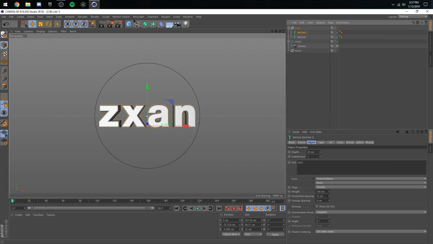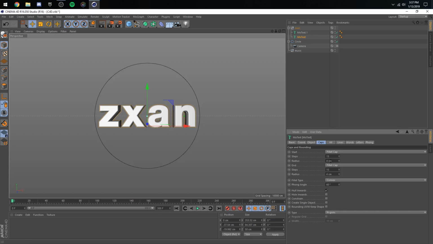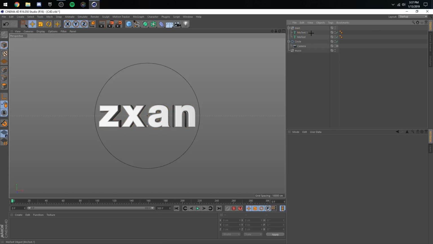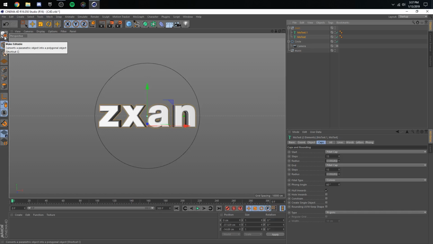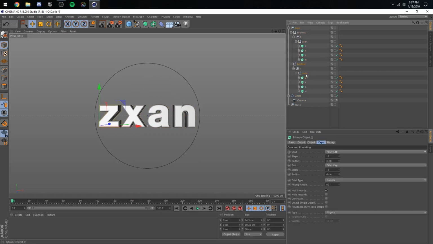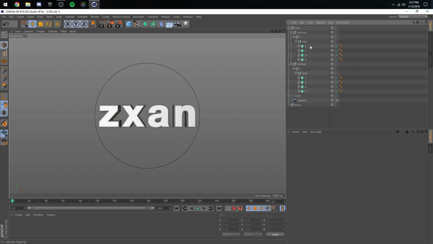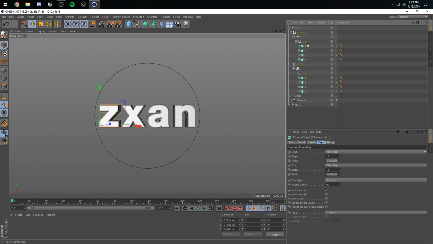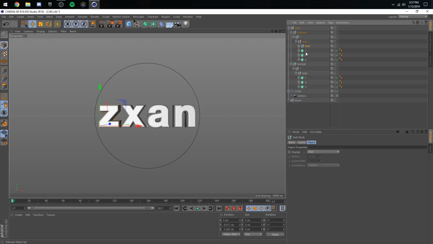First one, depth is 20, 140 height, 15 horizontal. Second one's 42 depth. Then for radius, 15 steps for the bottom one, and for the top, 15 steps and 6 centimeters for the radius, and fillet cap. And then after that, I'm going to select both text, click C, click the plus, and click Control on both the letters, and click Alt G, and that's going to combine them so that they are both one.